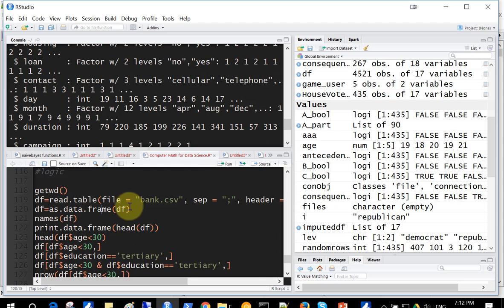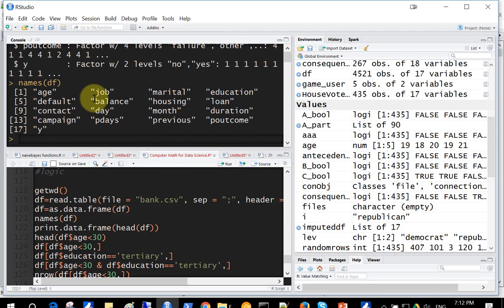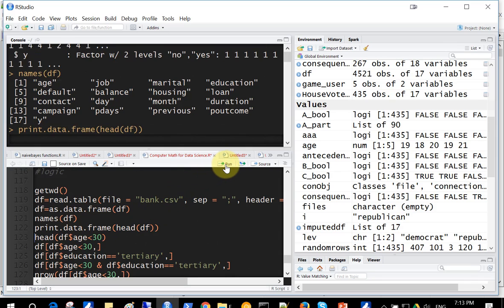Okay, now after we've run this command, we've sort of redundantly made sure that it's a data frame, we can check the names of the variables with this command. So let's try that. So age, job, marital, education, and so on, housing, loan, and all of these variable names. Okay, now, let's try this one. So this is an alternative to doing the View, capital V-I-E-W, which we could also do, but let's try this. This is print data.frame.